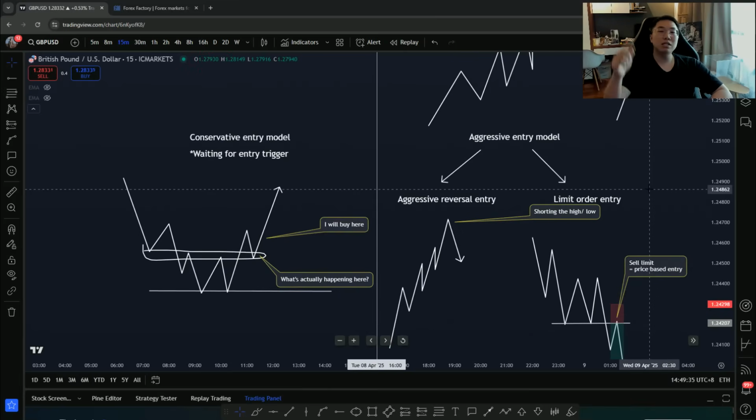The mentality of "it's overstretched" is not valid. Overstretched, overbought, oversold is the one key thing to avoid in technical trading. Why? Because it's all based on your emotion. It's all based on your personal judgment.